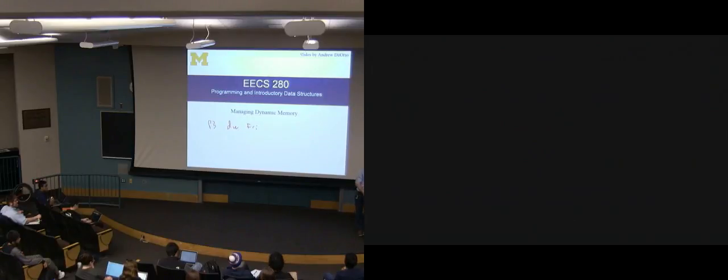We're going to keep going with dynamic memory today, and we're going to see some of the things that can go wrong with new and delete, and then I'm going to show you some of the solutions that we have in C++ to deal with the trickiness of dynamic memory.